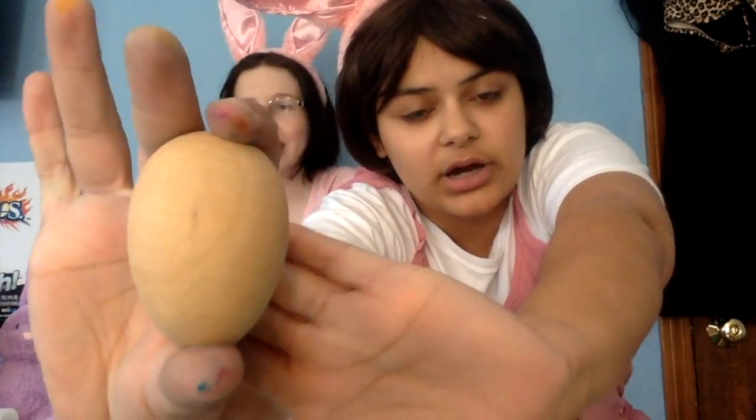Okay, so we have three each of permanent eggs and three that look like this, which is wood. We had to go to Target just for those. And then we have these, which are just regular eggs. They were a good price at Target for the wood ones. I'm going to grab one of these first and see how it turns out. We made a mixture of all of them, hoping to get black. I'm going to do it first.